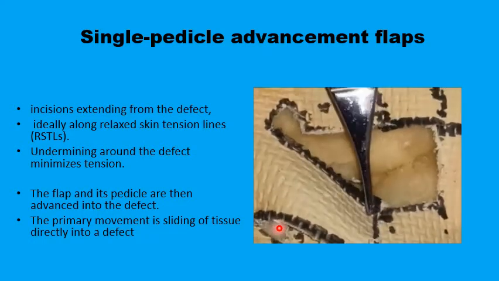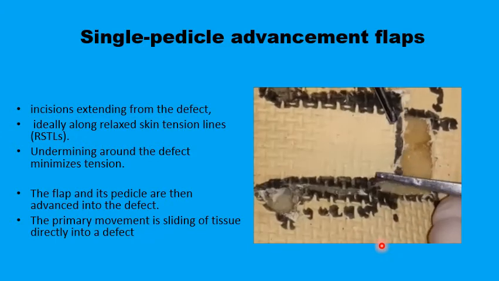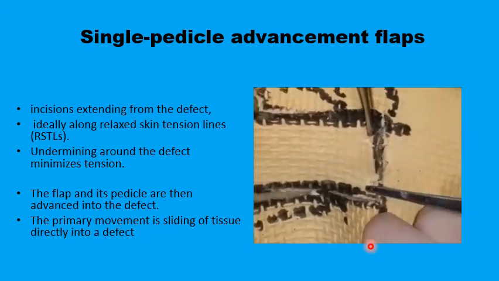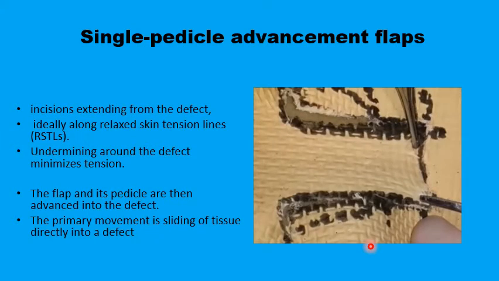This should be about half the breadth of the defect, and once the Burrow's triangles are removed, the flap can be slid in a linear movement to fill up the defect and sutured first at the leading edge, the apices of the leading edge, and then the area of the Burrow's triangles where you have the maximum tension, followed by suturing of the remaining lateral parts of the flap.